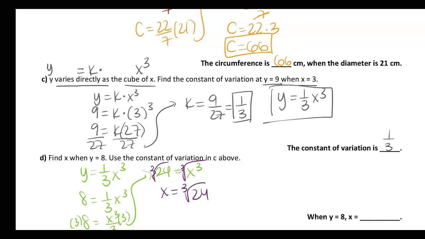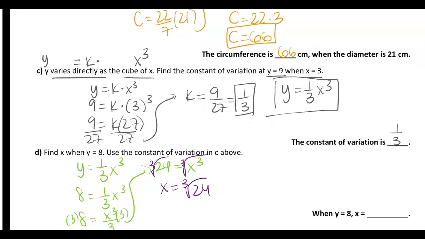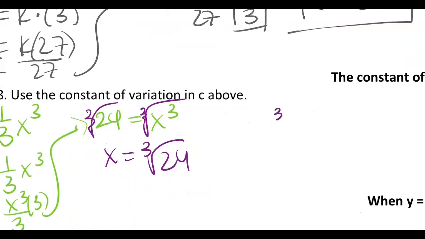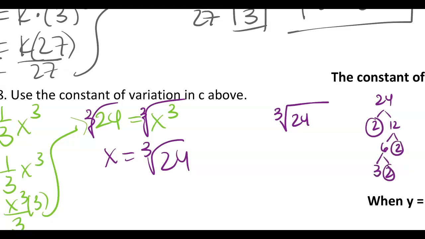Technically, you do have a calculator, so we can use our calculator to check it, but you could definitely write this as a simplified radical, because if I plug in the cube root of 24 in my calculator right now, it gives me an ugly decimal. It's like 2.8. I don't like it. So instead, I want you guys to simplify your radical. Let's see if you remember how to do this. Over here, I'm going to rewrite the cube root of 24, and split up 24 into nothing but prime numbers. I can break this into 2 and 12. 12 can be broken into 6 and 2, which breaks into 3 and 2. So underneath this cube root, I'm going to rewrite 2 times 2 times 2 times 3.